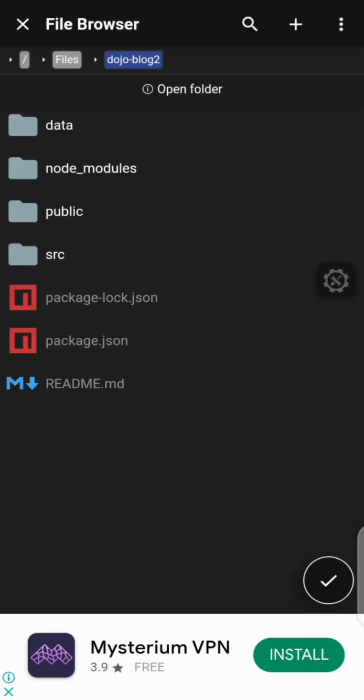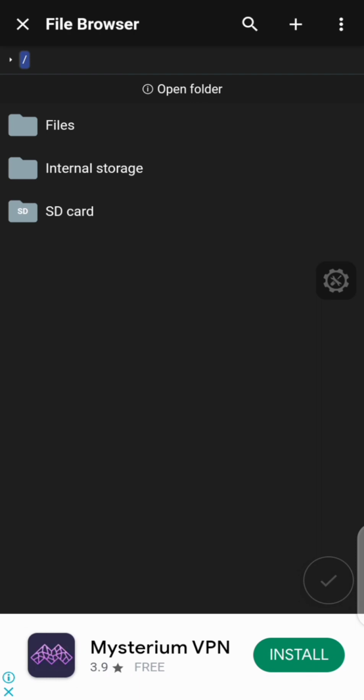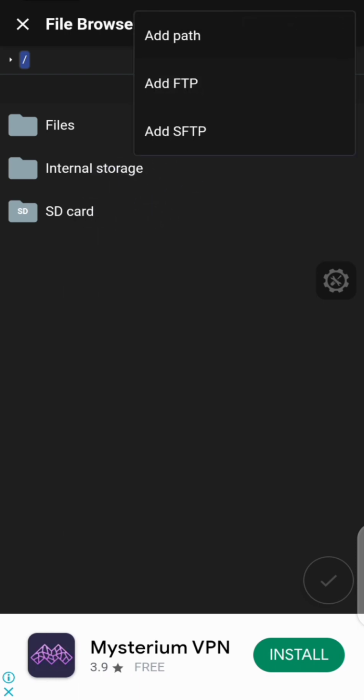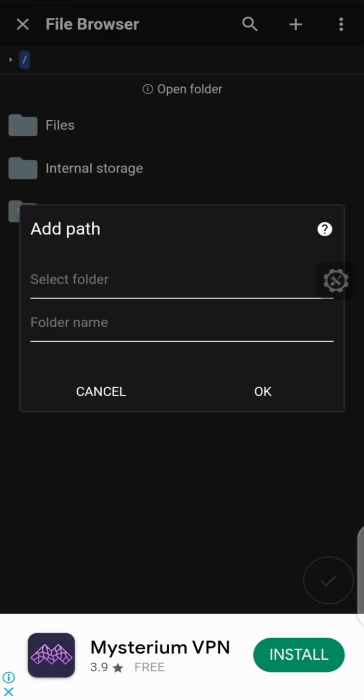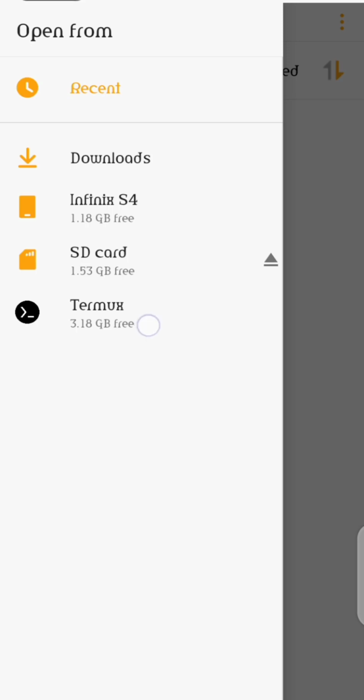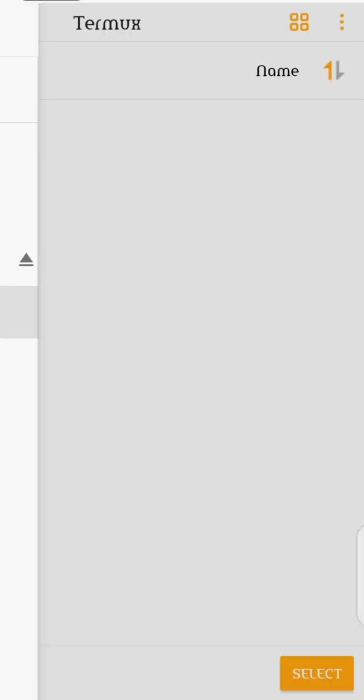First of all, let's open that up in the Acode editor itself. So go to our files here, we'll say open folder. Just in case you might be having the same issue that I had once, in case you don't see another directory here where you can see Termux files, in case you only see these two, here's where you can add paths. You tap select folder and it takes you to your files. So here's mine.